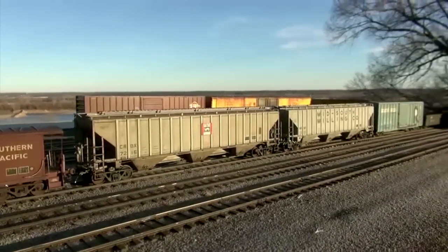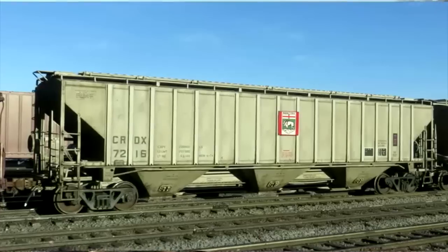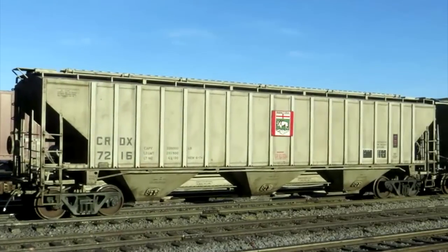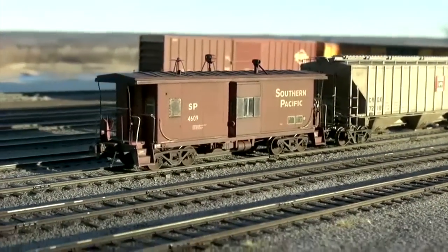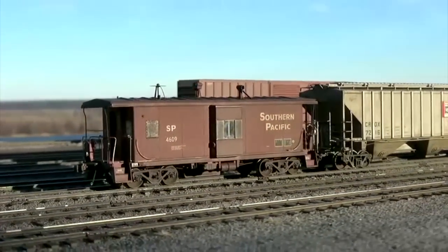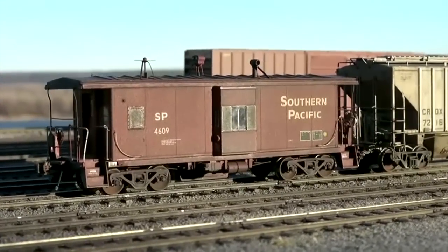We've got more Tangent cars here. These are nice ones, Jeff. Yep. Probably my favorite models out on the market right now. I don't gotta do much to them right out of the box. They're pretty much ready to go. Is this an Atheron caboose? Yeah, it's one of the Atheron Genesis C50-7, I believe. That's nice weathering on that.